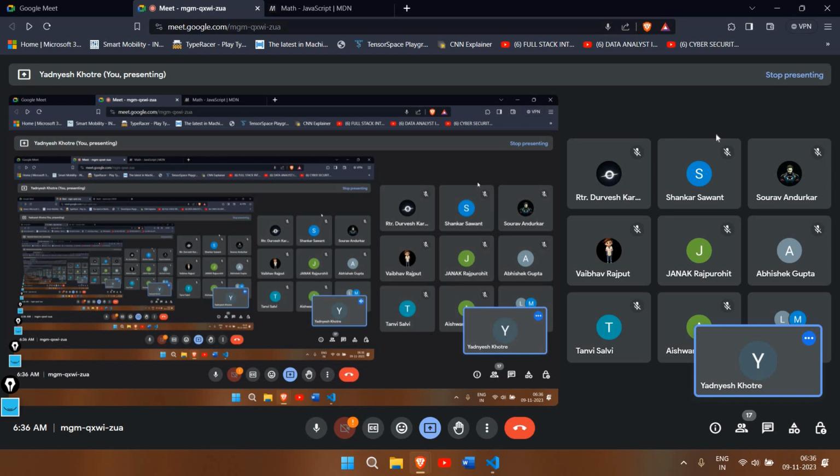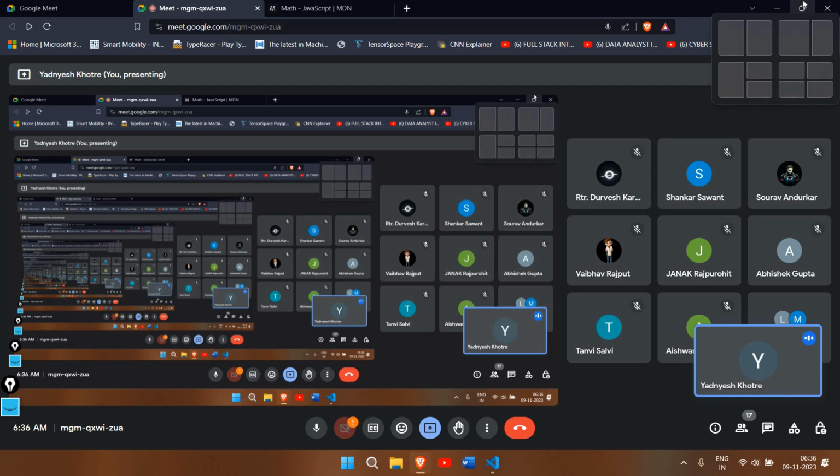This is working fine. So I want a number between 1 to 10. I'm passing the minimum value as 1. This will be stored in the minimum variable, minimum parameter or attribute, and this 10 will be stored in my max. Okay, I'm calling this function with its name. The name is random.